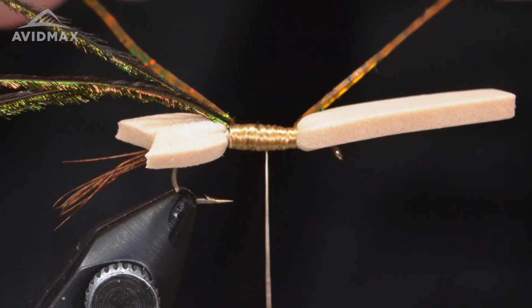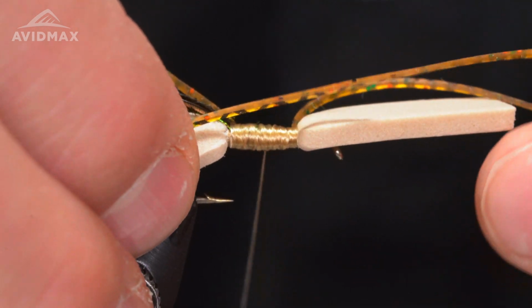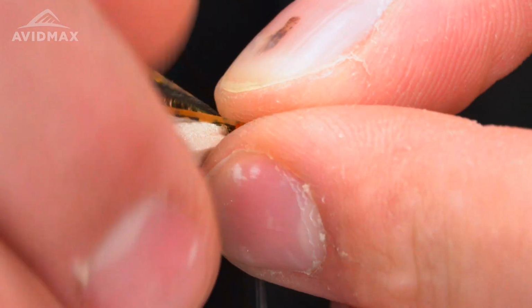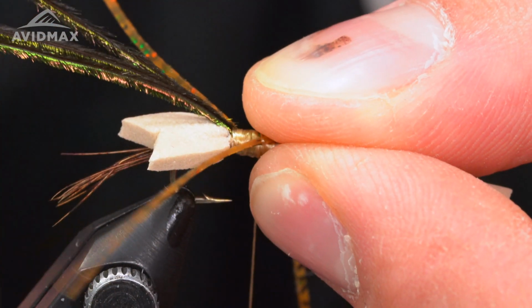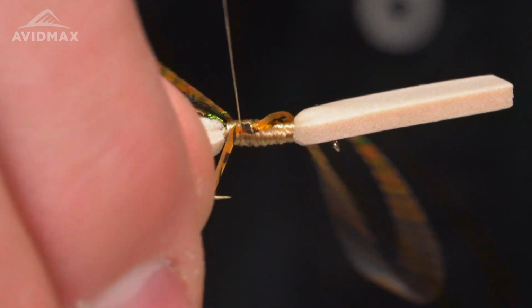Take a few wraps to about the midpoint there. Fold this back, so then you've got a loop here on your front end, right there. And then you want to make the legs about the same length. We will be trimming these at the very end, so if you don't make it exactly the same length, it's totally fine.